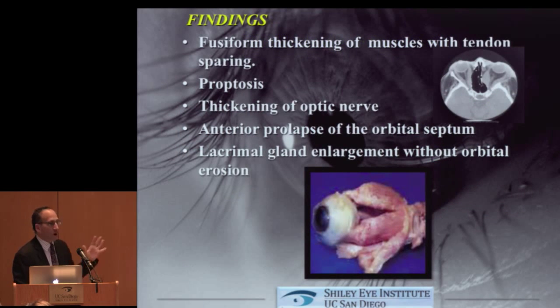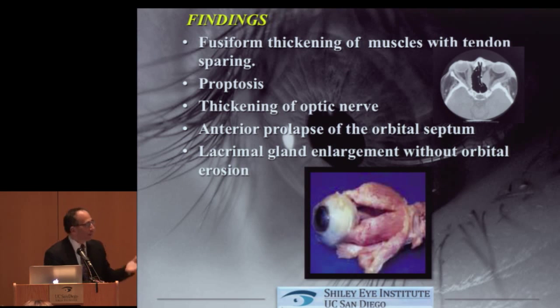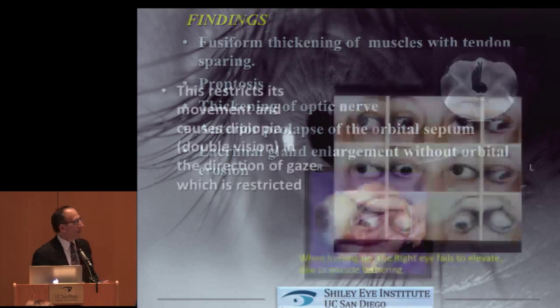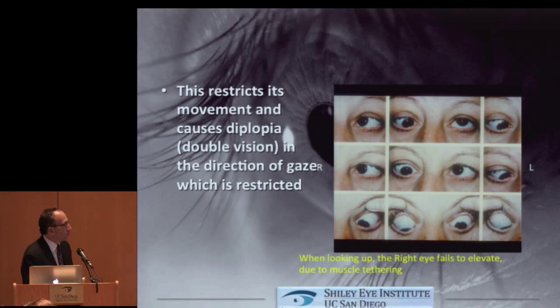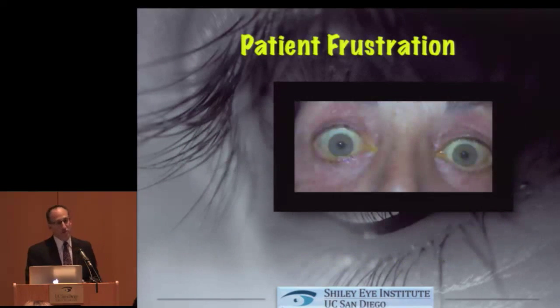I'm sorry, but some of the pictures are going to be graphic, so if anybody doesn't like that, I apologize, but it's the only way for me to give you the kind of detail that you want to know. These muscles are gigantic, or as my son would say, ginormous, in their size, and they don't give the chance for the eye to move. They're not rubber bands anymore. They don't give the flexibility that you would like. And so you end up with eyes that don't move up and down or around in the way that they're supposed to. That leaves patients really frustrated.